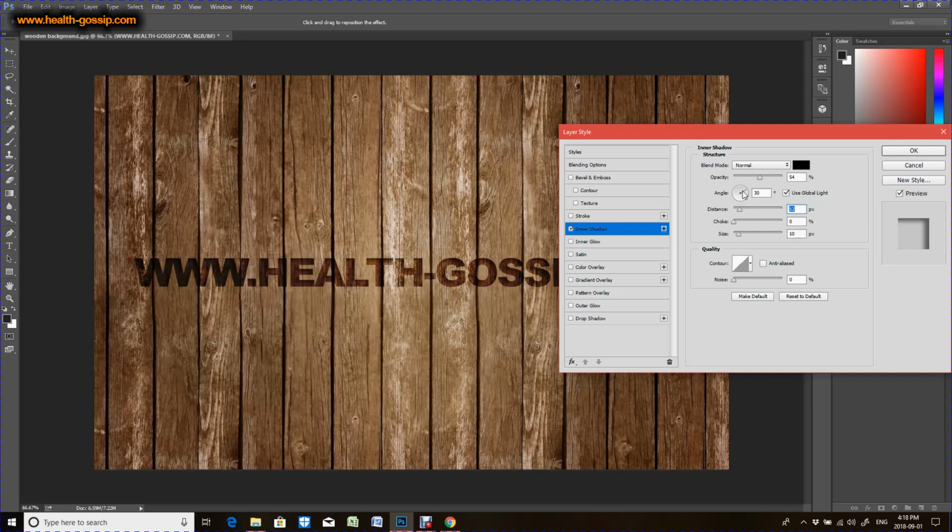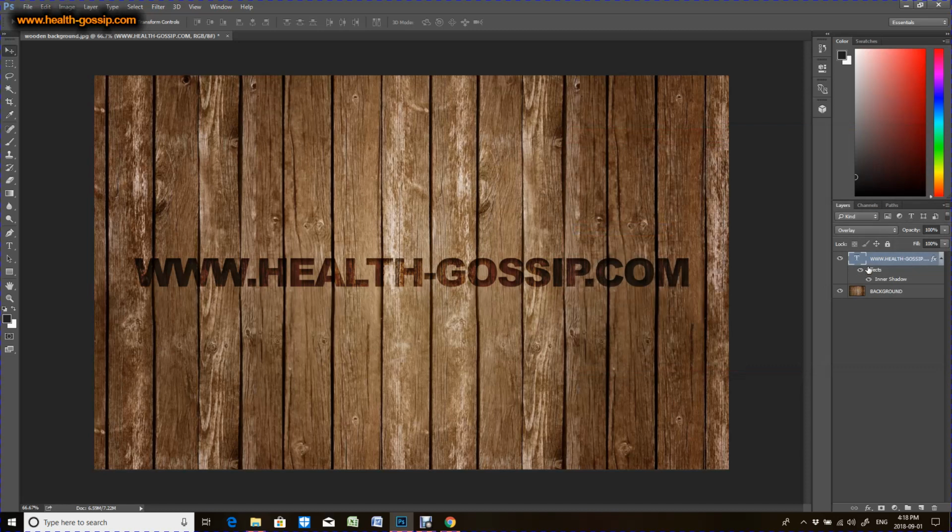Now you can change the angle. The orientation is lighter to darker, just as this angle. So we'll change that, and you can pretty much change it anyway. Now it's lighter over here and darker over here. So this looks pretty okay, so I'll leave it over here. There are a lot more options, but we'll make it quick and simple. So you hit OK, and this is applied on the text now.